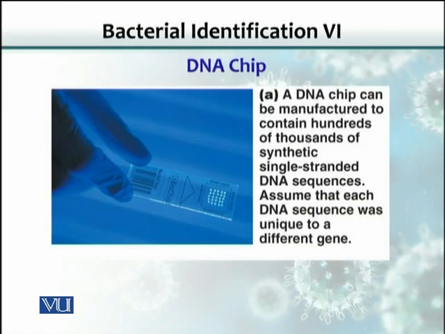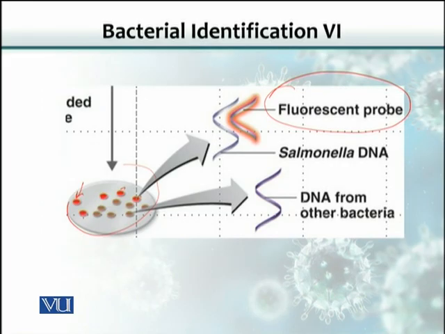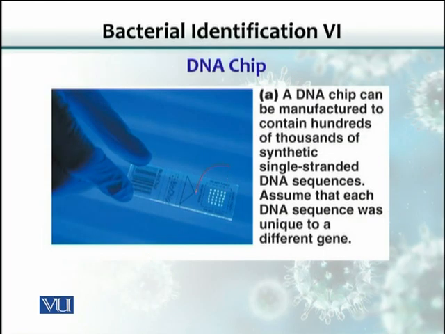Another technique is called DNA chip. It is exactly a modification of this system, where there is a chip which contains thousands of synthetic oligonucleotides that are specific to lots of microbes. But this has chambers or wells. You see these teeny tiny spots there? Each spot basically represents one specific DNA fragment that is specific to one organism. That means if this chip has 20 or 30 or 50 different DNA fragments that are embedded or attached into different wells, we can detect 20, 30, or 50 different microorganisms at the same time.